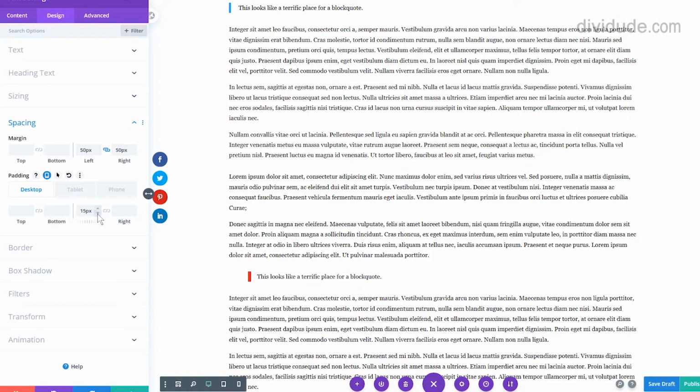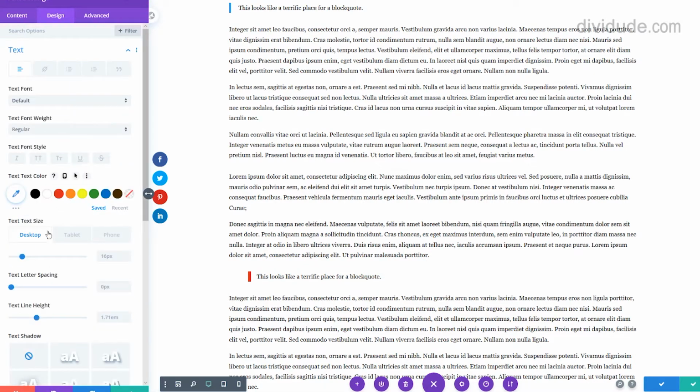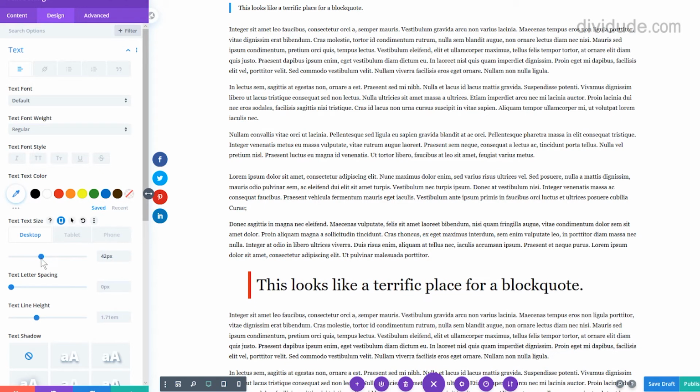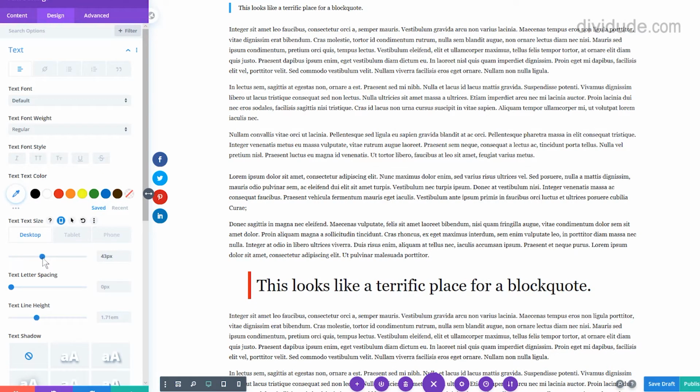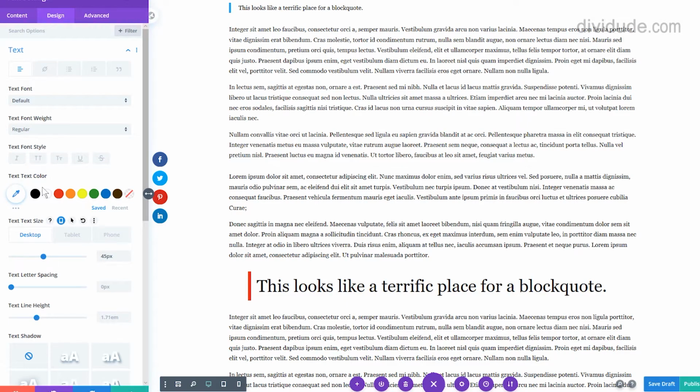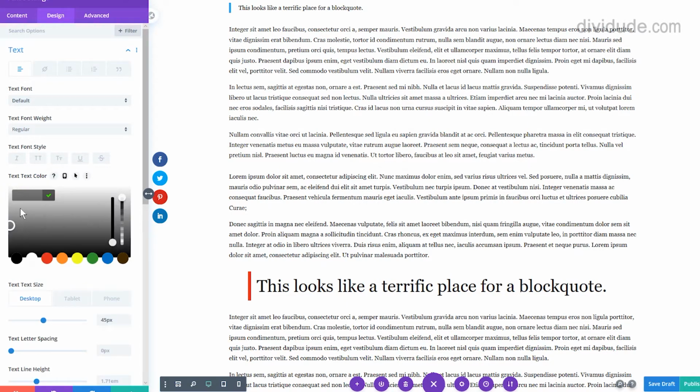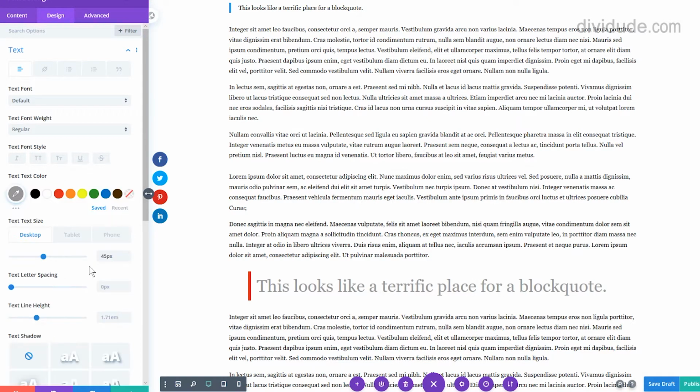Then change the padding to whatever you want. So we'll say 15. Change the text size and we'll do 45. And I believe my color was 999 before, so we can just use the same color and make it italics.